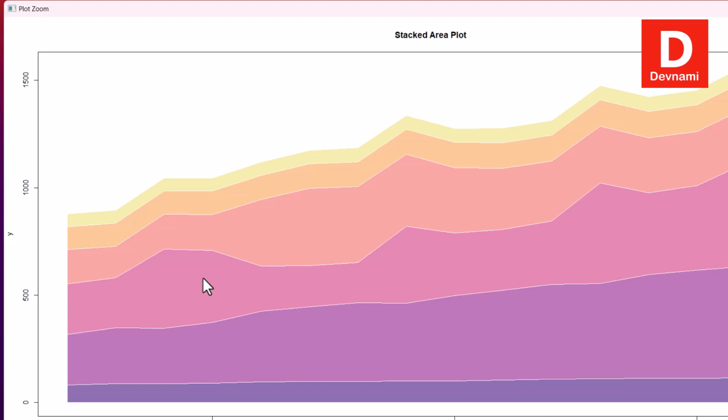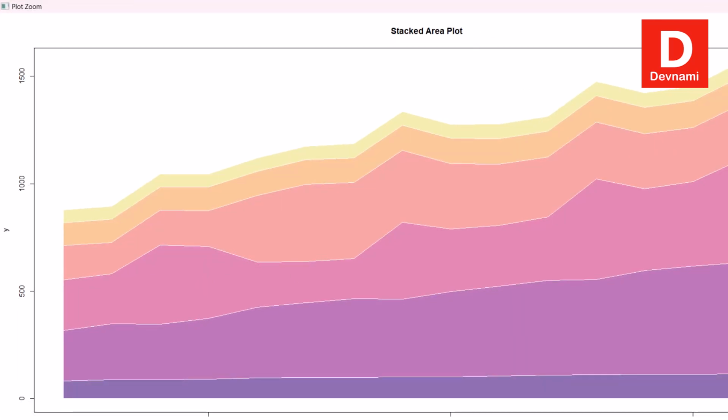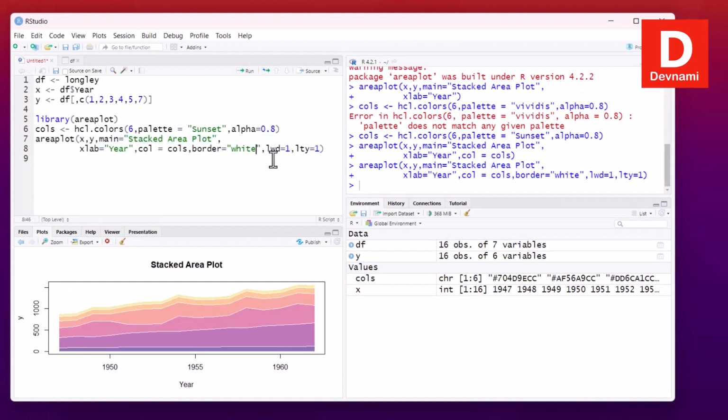We also forgot about one more thing, which is legend, right. Legend gives you the option to see exactly what is going on with your stacked area plot, right. So let me minimize this or close this entirely. Now here I want to see if we have an option for legend, right.